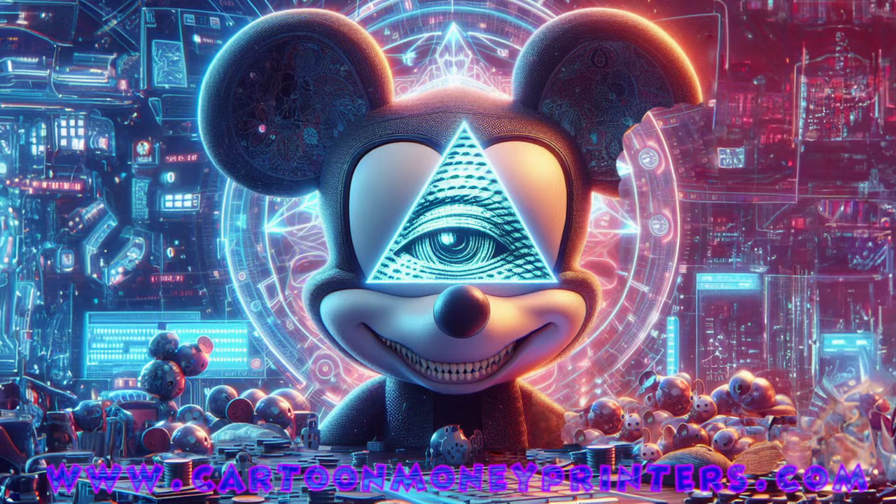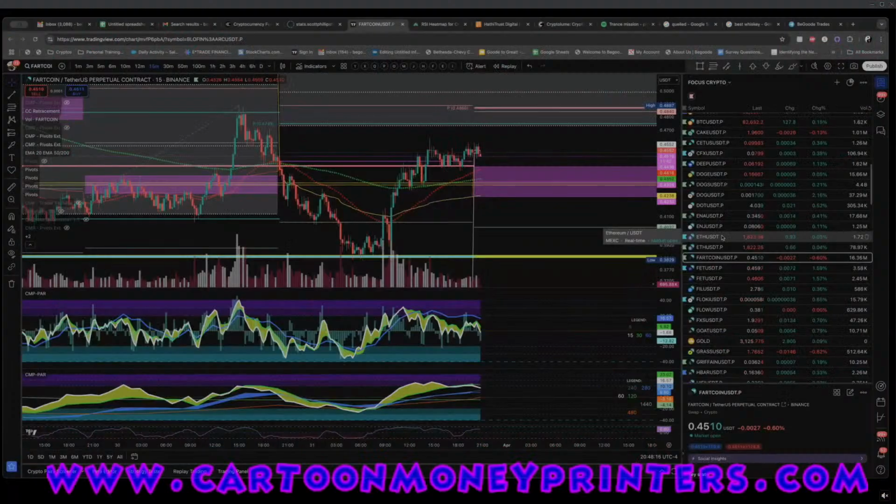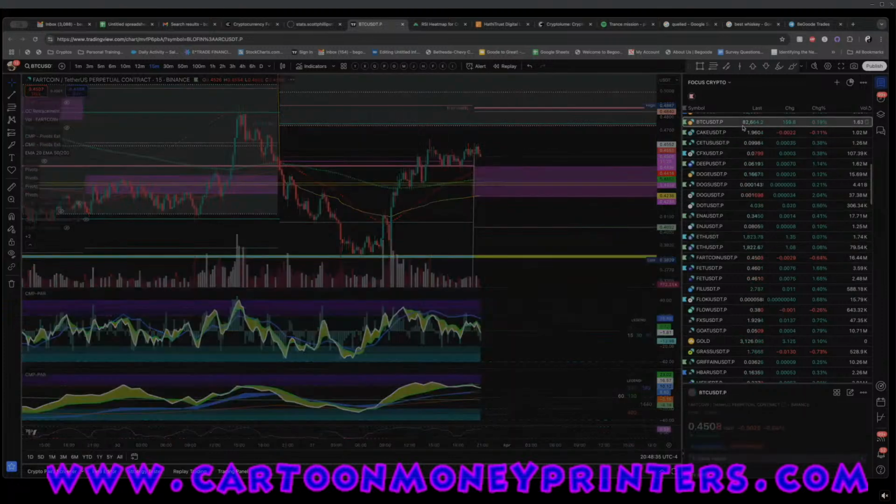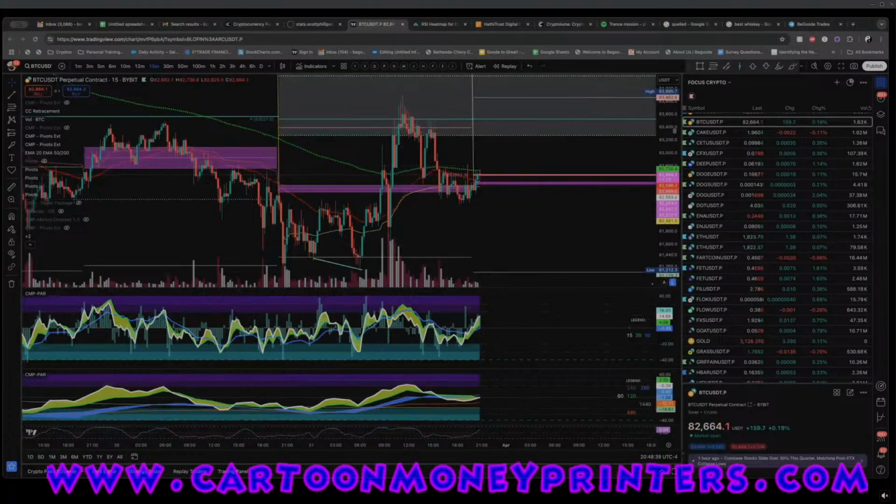Well, basically, I'm going to be looking at charts that have a daily and weekly central pivot range that are basically stacked on top of each other. I'll show you guys exactly what we're going to look at. And then we're going to look at what happens to price action when it gets through the central pivot range of both of them, either up or down. And that's what I'm going to be going over. So let me just go to Bitcoin and show you guys what we're looking at.